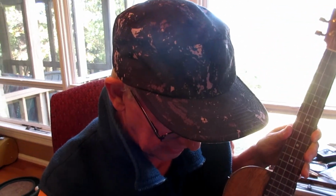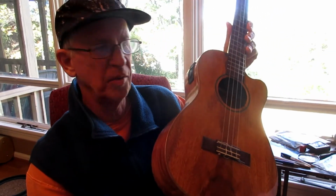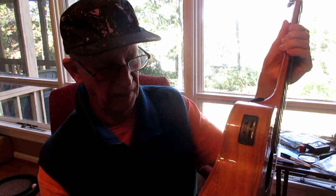And also got a ukulele. First of all, let's talk about the ukulele. This is my Kala Mango. Has been my favorite ukulele over the years. I have not played it much since I have so many other ukuleles to play. But if I had just one, it'd probably be this one.